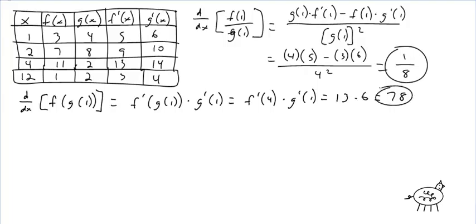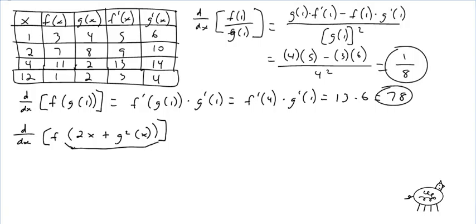All right, and then our last example using this chart is d by dx of f of 2x plus g squared of x. Oh man, this is looking brutal here. Okay, so it's the derivative of f, and that f is that whole function here. All right? And so what do we have to do? And I need to do it at x equals 4. So this looks a little tough, but it's really not that bad, math fans, as long as you remember to use the chain rule. So we're going to go from the outside to the inside.